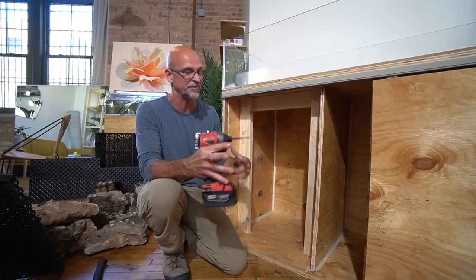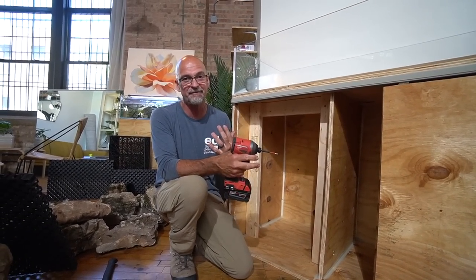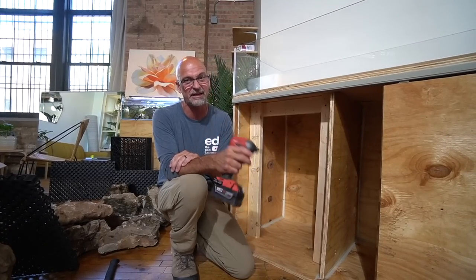Again, all this stuff was just built. This is typical construction world: always modifying, always making our changes to make sure that everything's gonna function in the end.